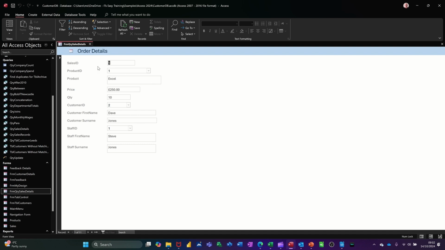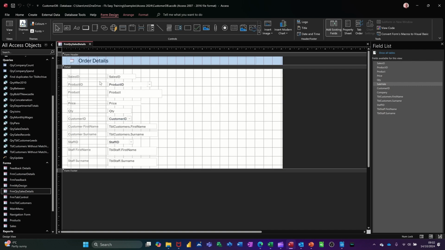Now to do it, you need to go into design on your form. So if I go into design on this, we need to look at the controls area at the top, and what we need is this AB button. I'm just going to draw a rectangle over here, fairly big, and I'll resize it later on. Once that's on the screen, you need to use the equal symbol to get going.